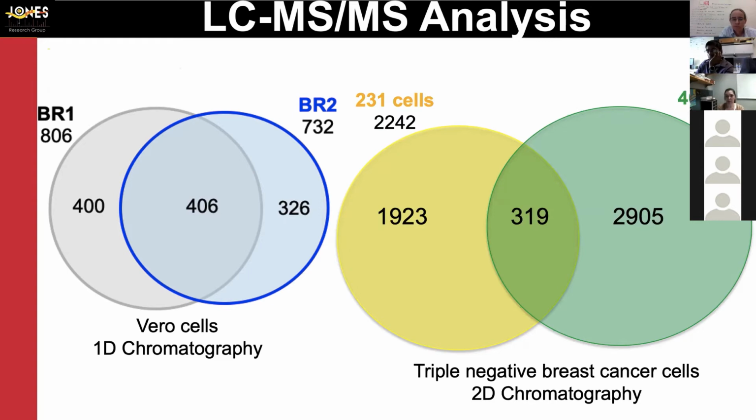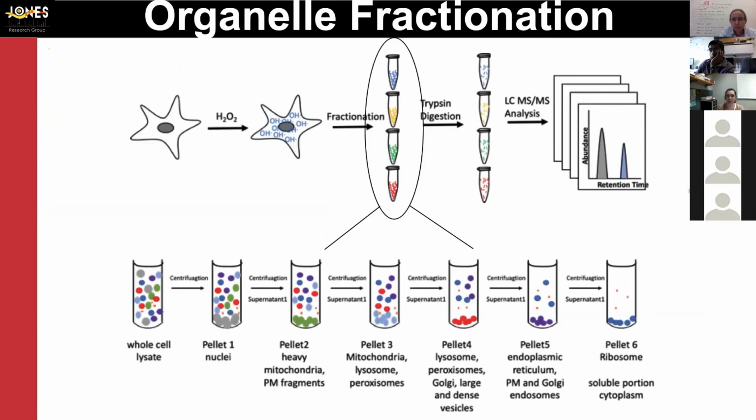We also wanted to determine that we were labeling proteins in the different organelles. So we didn't just want to be labeling extracellular proteins or proteins in the cytoplasm. If there was a nuclear protein we wanted to study, we wanted to be able to modify it. So in order to test this, we did organelle fractionation. So we did our FPOP on our cells. And then afterwards, we did use density centrifugation in order to separate the organelles into multiple fractions. And then each one of these fractions was purified out and analyzed on the mass spectrometer.